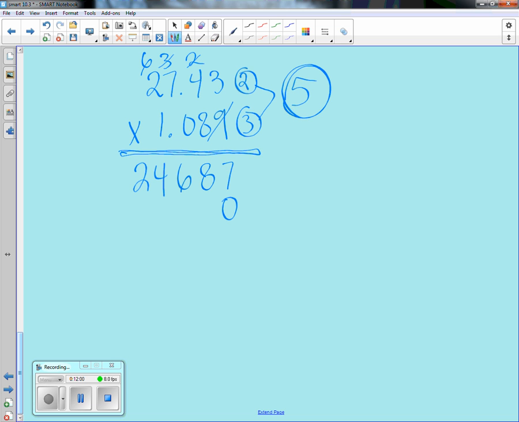8 times, I need to cross these out up here. I'm actually going to erase them to help us not get so confused on the smartboard. So now I'm doing 8 times 3 is 24. 8 times 4 is 32, plus 4 is 34. 8 times 7 is 56, plus 3 is 59. Hopefully I'm not making any math errors. 8 times 2 is 16, plus 5 is 21. Now I'm going to cross out my 8.